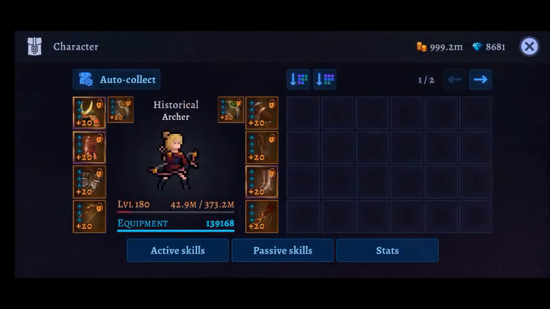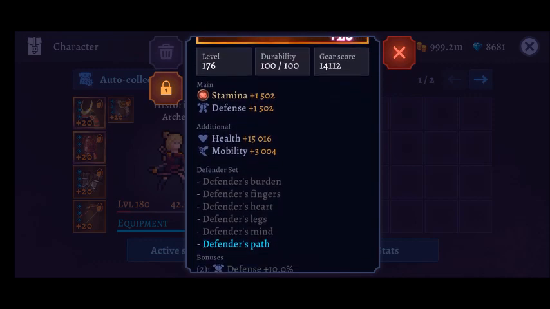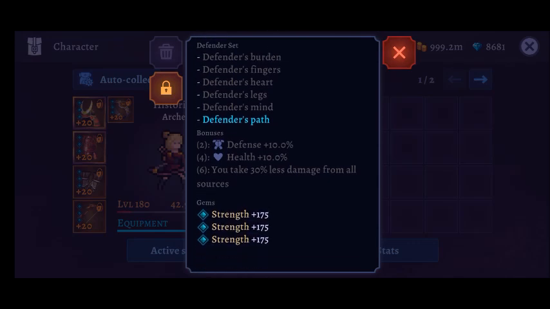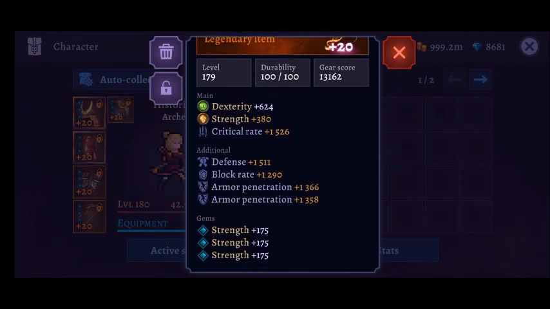I'll be honest, Defender's Path, I only use it because there's no real other options, no real alternatives. And actually there's a lot of health on there, which means that if I didn't use it, my health would be even lower. Which is quite funny there. And of course my Quiver, which has a lot of armor pen, which again raises my armor pen.